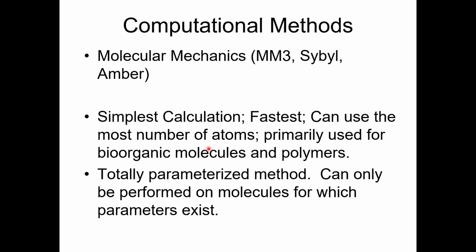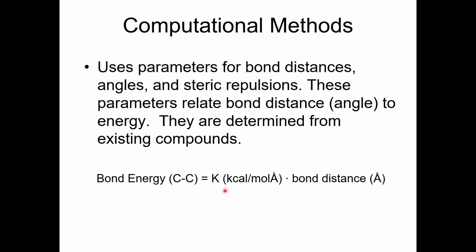But the problem is that it's a totally parameterized method. And what I mean by that is that the parameters that the calculations use to figure out the energy and the structure have to be taken from experimental results. So there have to be parameters for the molecules in order to develop these computational methods. And therefore, you're not able to do carbocations, you're not able to do metals, and you're not able to do molecules that haven't been synthesized and don't exist, because there's no parameters for those.